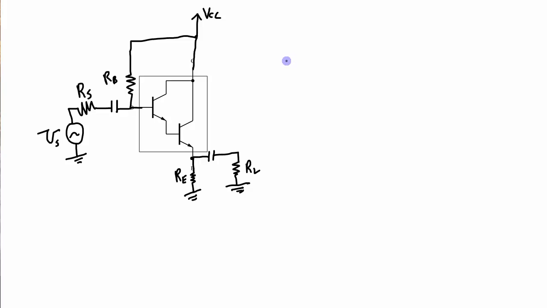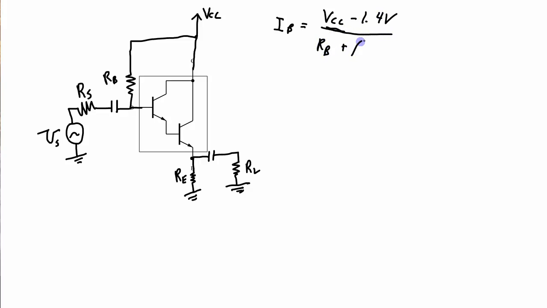There is not much different from the DC analysis of a single stage NPN transistor. The only difference is we have one base-emitter junction here and another base-emitter junction here. So overall, from the base to the emitter of the Darlington itself is going to be about 1.4 volts. So IB for this fixed bias configuration is going to be VCC minus 1.4 volts all divided by RB plus beta·RE. Beta is the beta of the overall transistor, which is going to be a rather large number, so IB is going to be potentially fairly small, especially when compared to a circuit where I used a single NPN transistor.